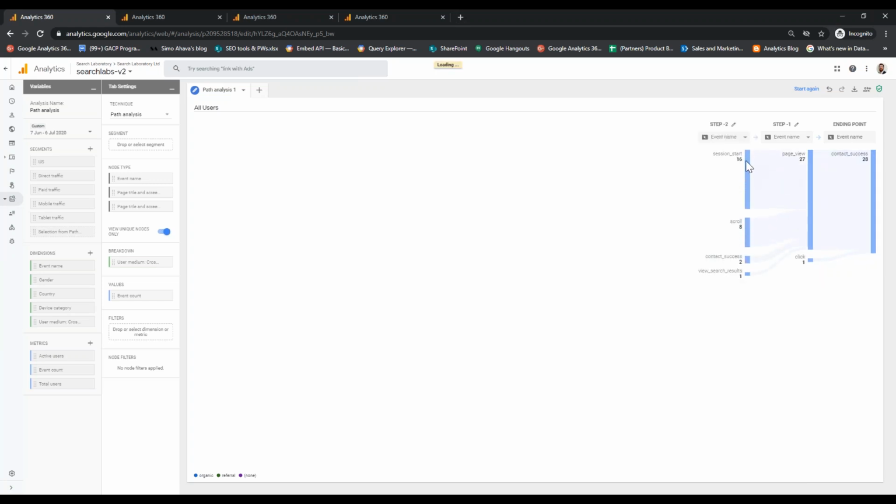I can drill a bit deeper in there, but also I could change these to the pages that these events occurred on. So as you would imagine, there's a thank you page, and then we have contact us.